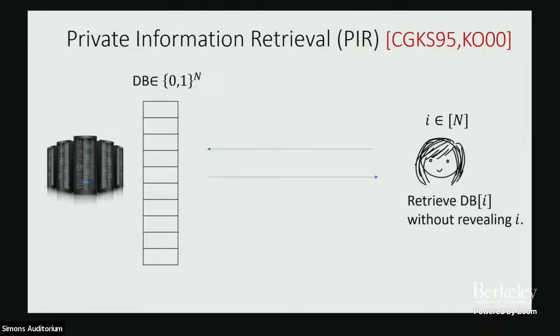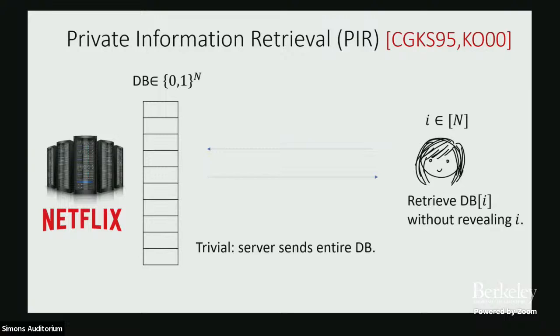Let me start with defining this doubly efficient private information retrieval. Let me actually start with basic private information retrieval, which is a problem that's been around since the late 90s. So here we have a user that has an index i, and the user wants to retrieve the ith entry of the database without revealing the index to the server. Maybe for concreteness, you can think of the server as Netflix with a movie database, and the user wants to watch the ith movie without revealing to Netflix which movie she wants to watch.